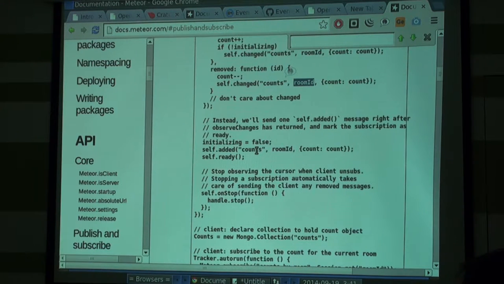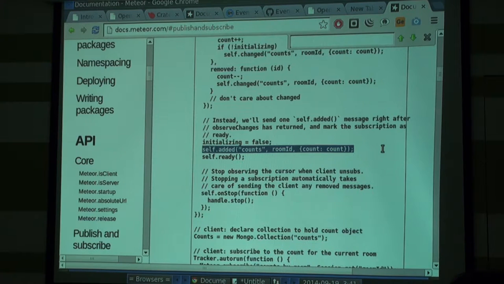Let's say that on the server side, those things might not be a database. On the client side, it will look as if it's a database because on the client side we hold things in a pseudo-Mongo data structure. So we have documents in the client. In that case, we add to the counts collection the information about the specific symbol. In that case, it can be Yahoo, for example. So that will be the symbol, the ID for that document, and here we'll set the price. That's what we'll do when the publication begins.